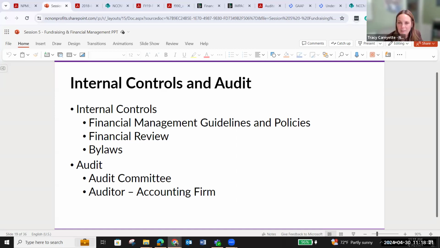They're a little bit more in-depth and intense in auditing and testing the organization. And then there's a single audit, and that's required if an organization receives federal awards of $750,000 or more during the fiscal year. It's an audit of both the organization's financial statements and compliance with federal award requirements for programs that are defined as major programs. So those are two audits that your organization may be required to have if you get federal or state funding.